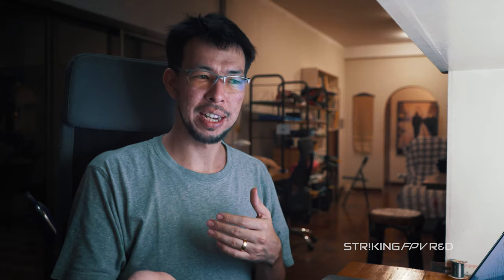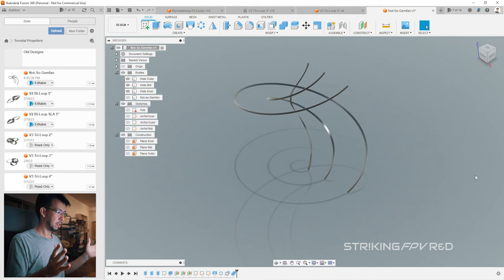The reason why we measure pitch like this instead of defining the angle of attack is because the angle of attack has to change at different points along the blade. Basically, it has to become shallower further out. And the way I can explain this is using Fusion 360. So here's a little demo scene that I set up.